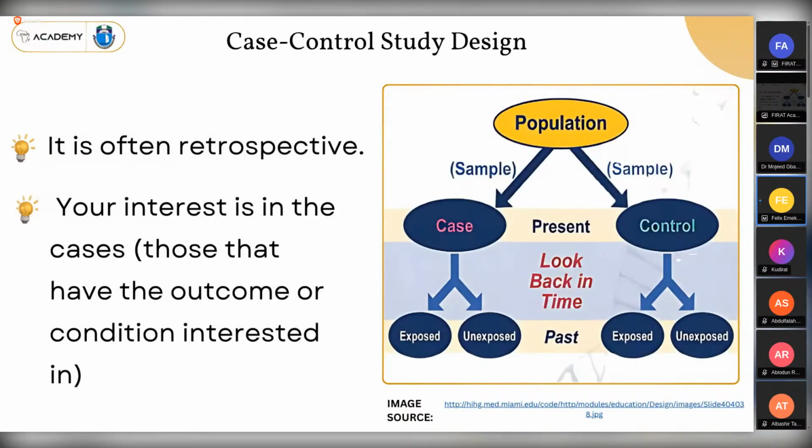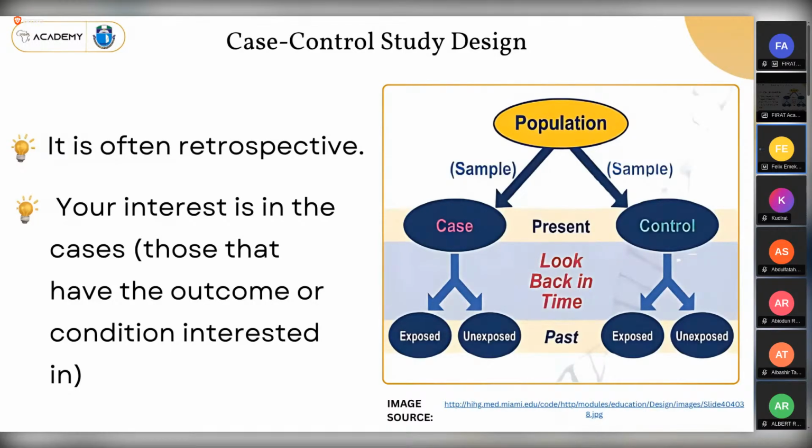So the next one is the case control study. In this case, it's not a prevalence study. In a cross-sectional study, like I mentioned, the exposure and the outcome you're interested in are in the same population. All you are doing is counting the number of those that have the outcome in the exposed population. A case control is different.